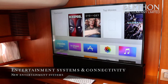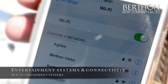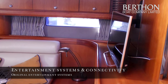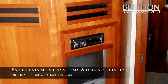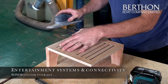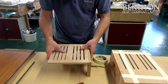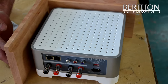Another feature the owner brought to us was a company called Cornflake, a high-end entertainment systems company. They integrated a fully integrated entertainment system into Aglaia which, for that vessel, is incredibly high-end and quite rare, and is a big asset to the boat. They also provide remote support. We custom built all the cabinets and fitted the entertainment system into the boat, coming up with very unique solutions for cooling, storage, and maximising the space remaining. We worked very closely with Cornflake for six months to make the entertainment system a reality.